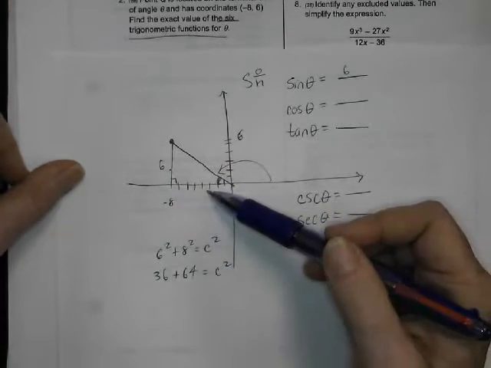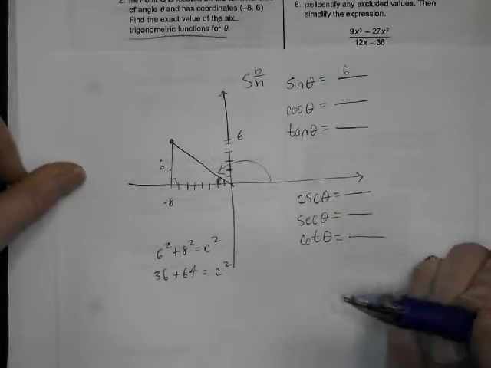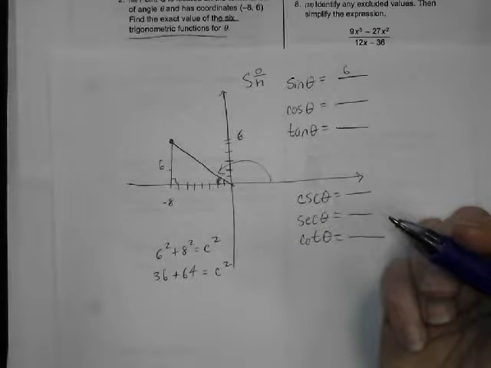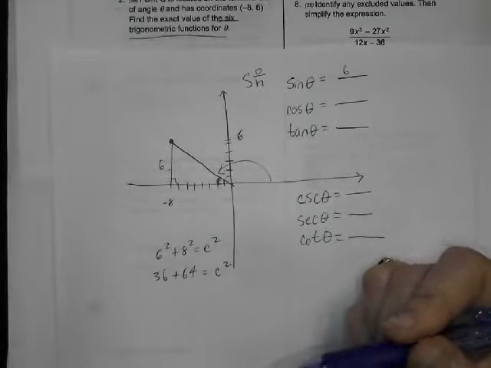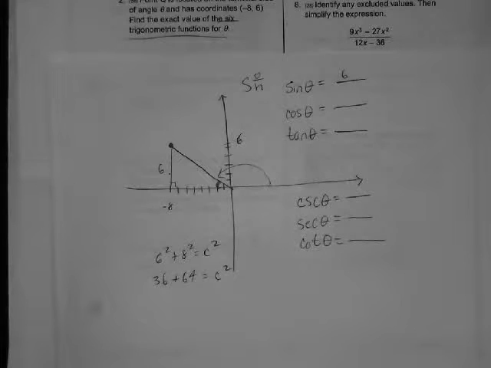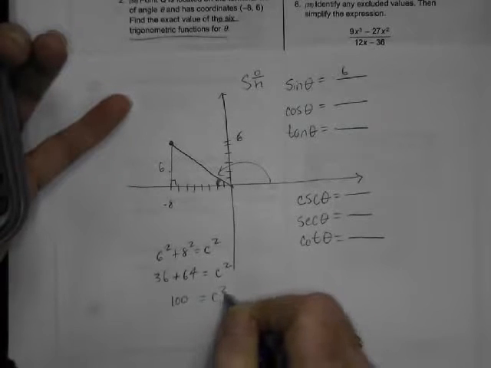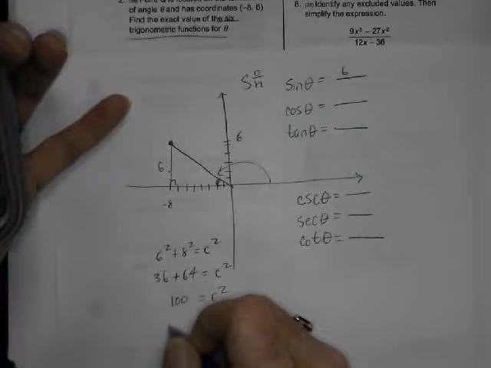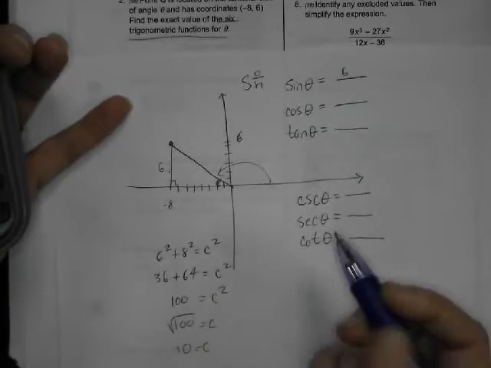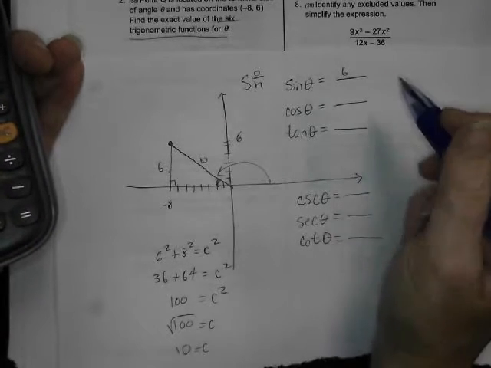6 squared plus 8 squared, right? That equals c squared, and that's exactly what your book said, because I take the square root of both sides, and it ends up being the square root of x squared plus y squared. So what's 36 plus 64? Is it 100, I hope? Good. So c squared is 100, so c equals the square root of 100, so c equals 10. So this thing's 10.